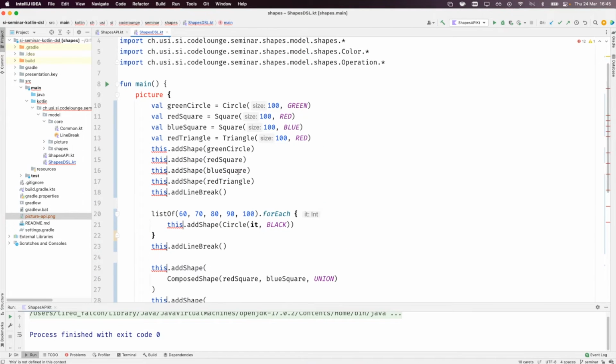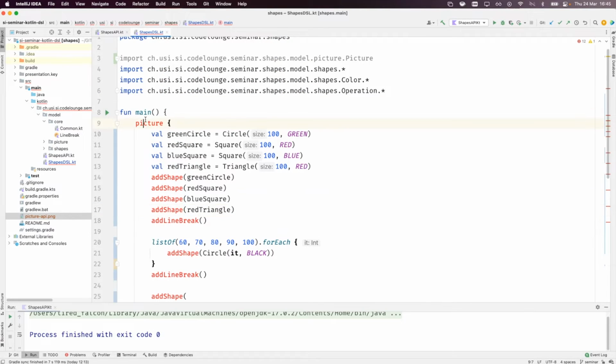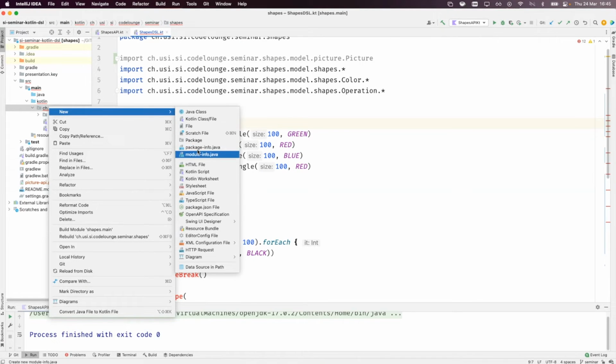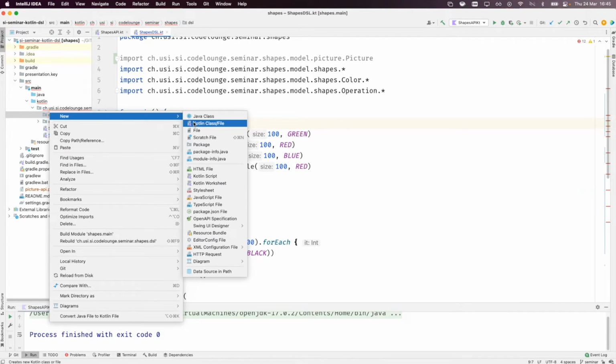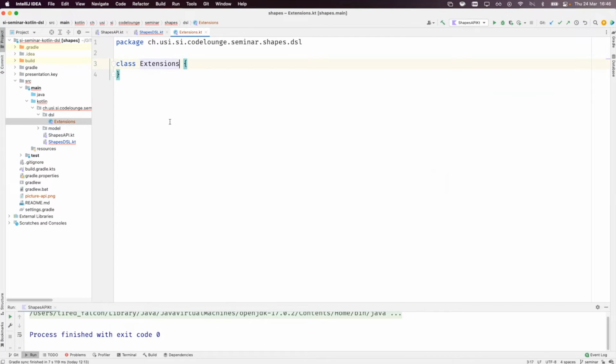But as we saw, we can also just remove this. We can just drop it. So let's create this picture function. All right. Let's create a new package, DSL. And let's create a Kotlin file, which we call extensions.